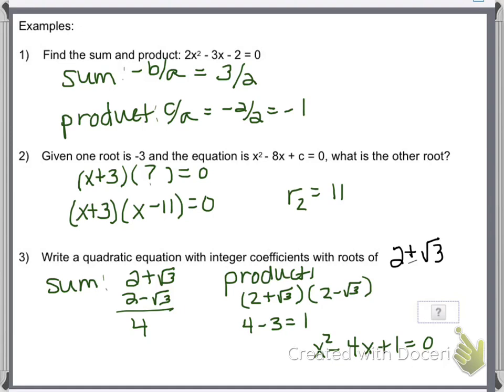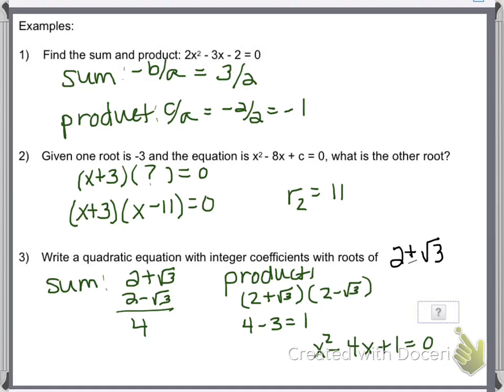The last one, not difficult, but takes a little time to get used to. Now I'm going to give you the roots, and you kind of work backwards. So if I give you the roots of 2 plus the square root of 3 and 2 minus the square root of 3, you can add those together and tell me what the sum of those roots are. The sum of those two numbers is 4. You can also tell me what the product is. FOIL them out. Remember, because they're conjugate pairs, the two middle numbers cancel each other out. So you get 4 minus 3, which equals 1.